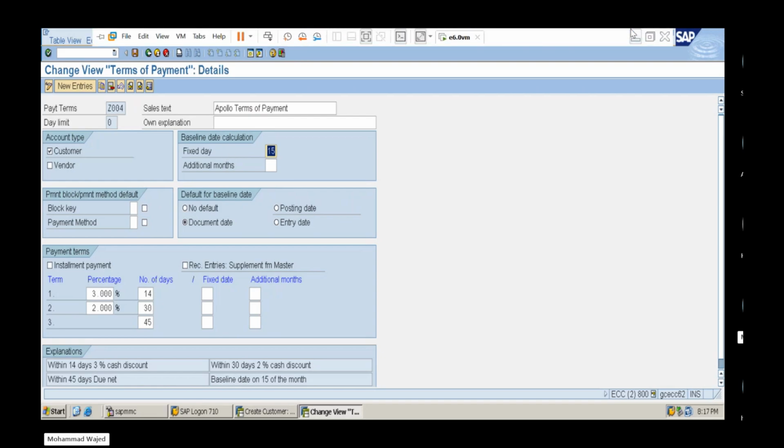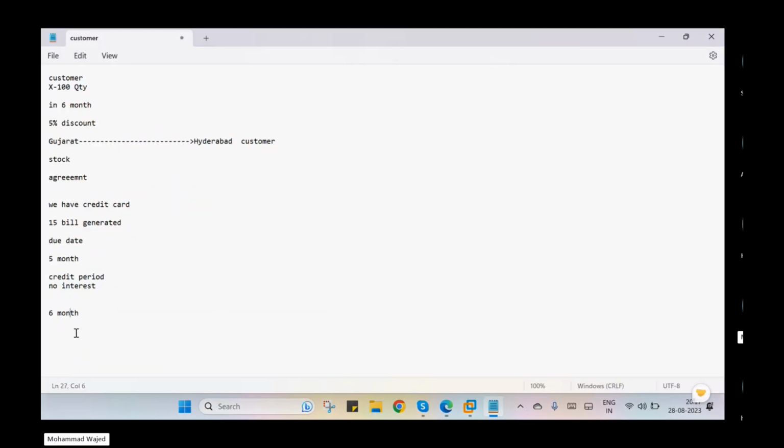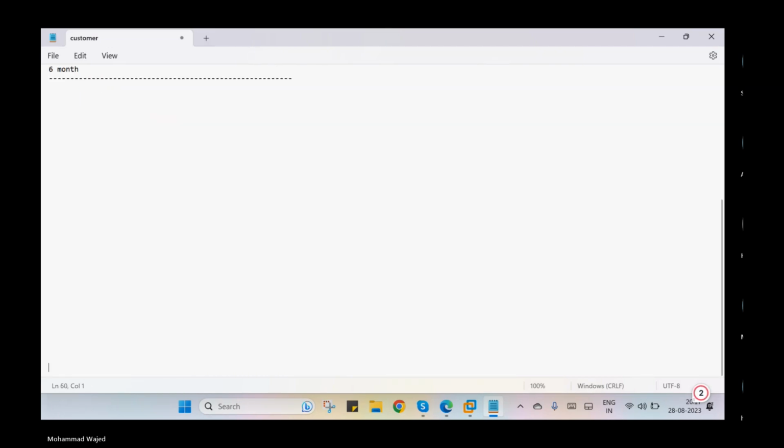Okay, so assume that I have created an invoice. So what is today's date? 20th.